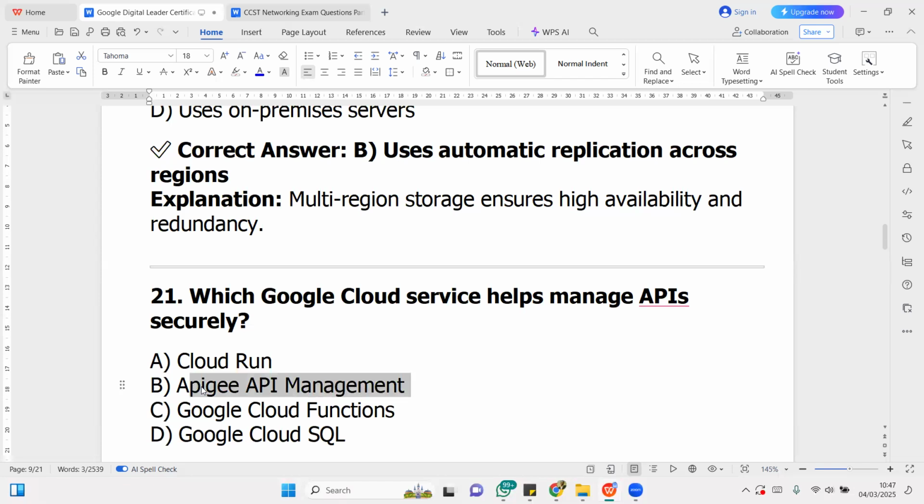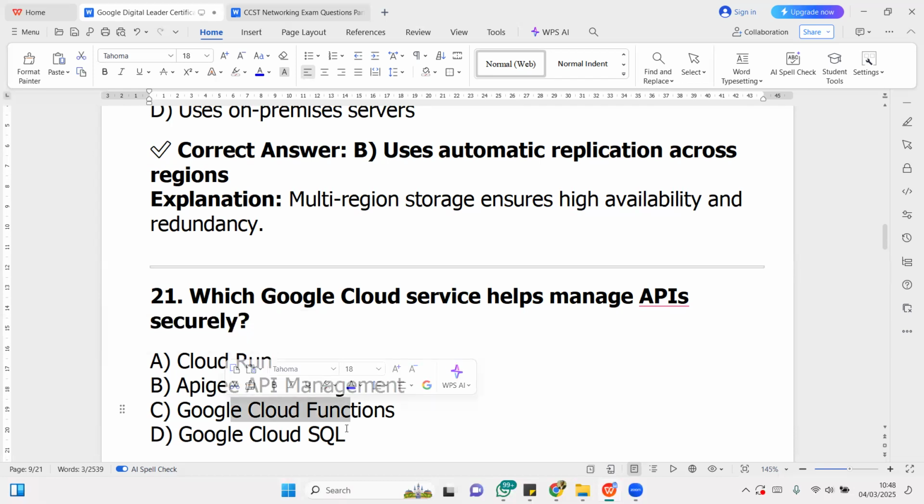So that's how you can manage APIs securely, not Cloud Run. Cloud Run is like an inline system that can help you run your commands, right? If you need to deploy compute services, run some commands, Cloud Run is going to help you do that.